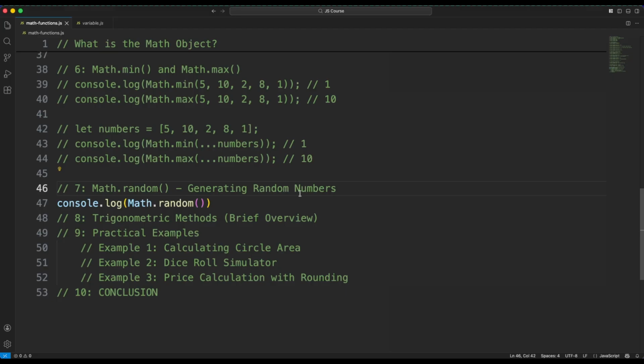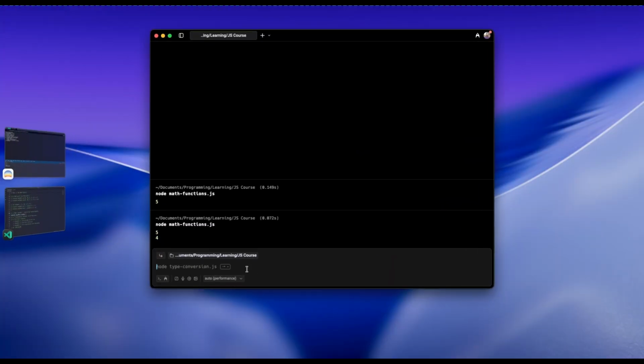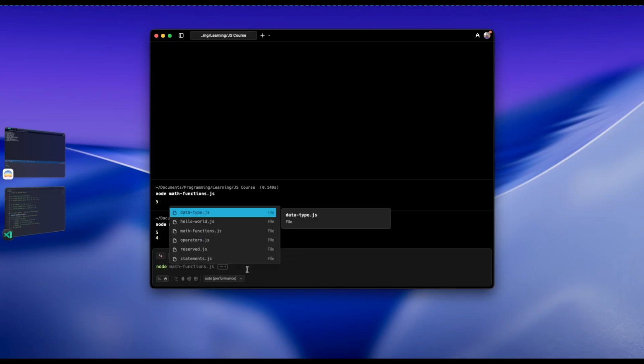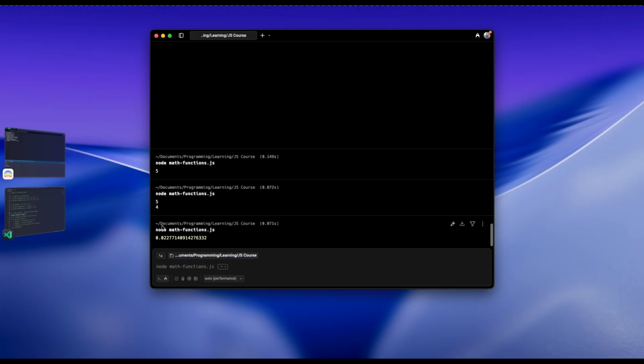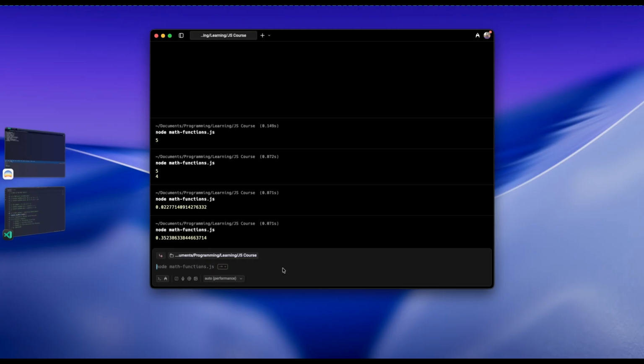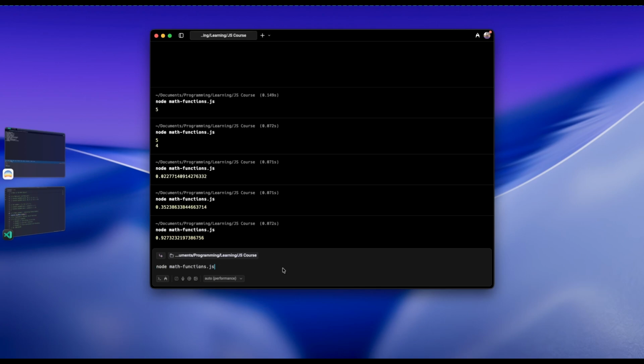Okay, now let's see what's showing in the terminal. Again, running it.